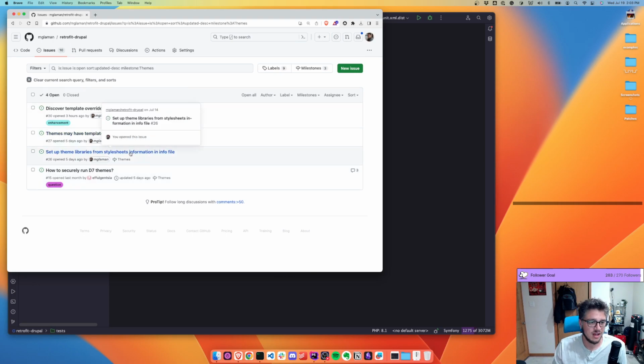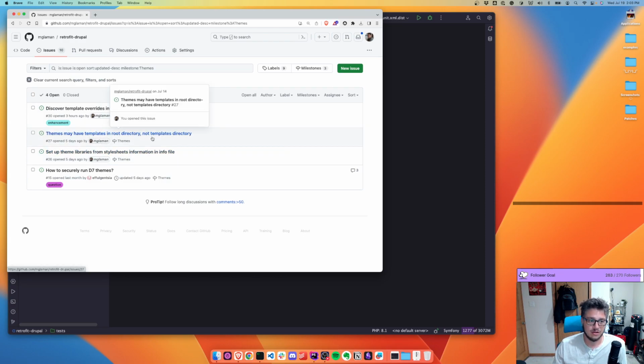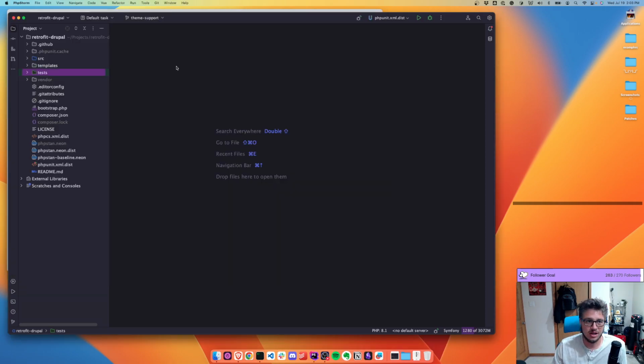In Drupal 7, you arbitrarily would add CSS and JavaScript to the page and style sheets in the info file. With Drupal 8, we have asset libraries. Templates are maybe in the root directory, where most things are expected in a /templates subdirectory now. And also, how are we going to detect template overrides if they're .tpl.php files? Will it even work? I don't know. So this stream is going to be kind of exploratory.